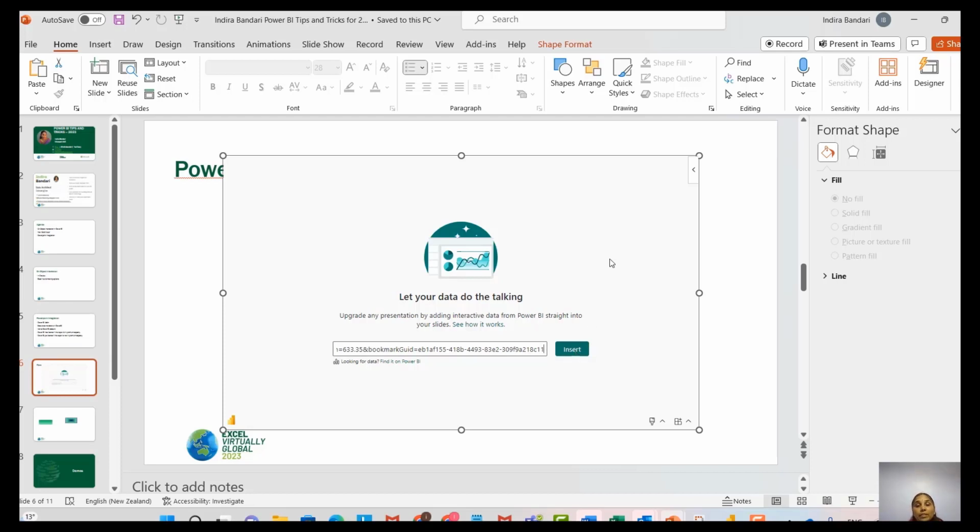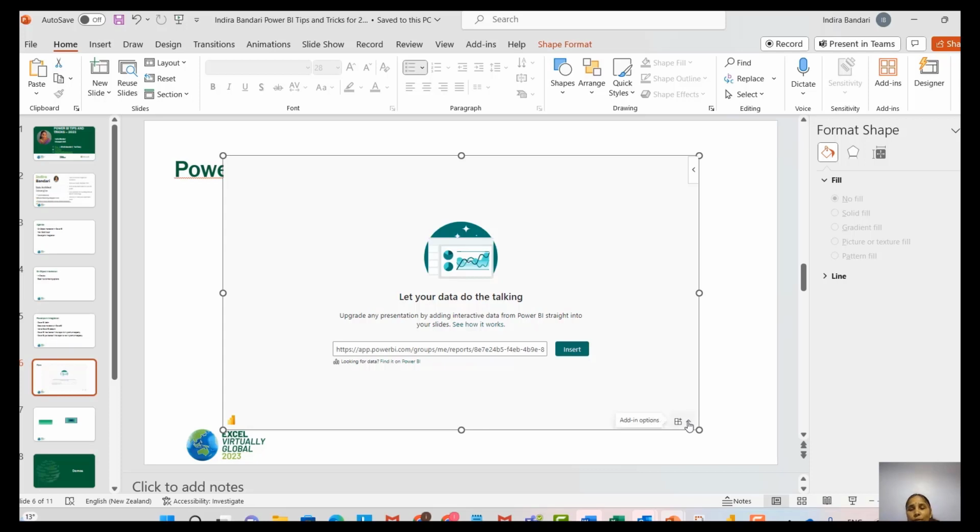But before I insert, I just want to take you through this interface. This is the space where you paste the link of the visual, or paste the link of the Power BI report if you are inserting the whole report. There are two small buttons in the bottom right corner.